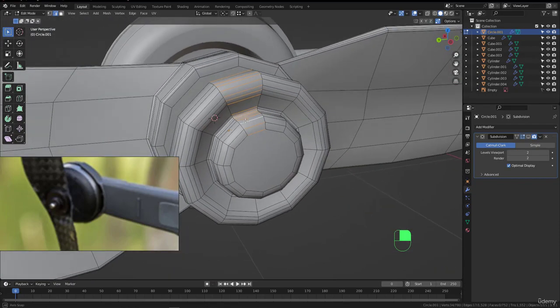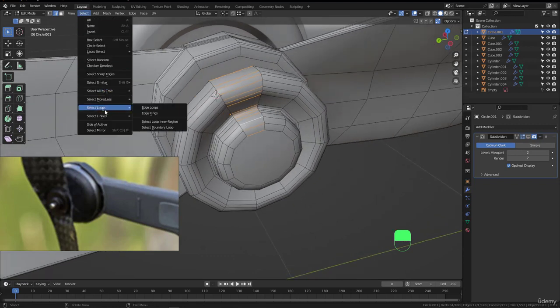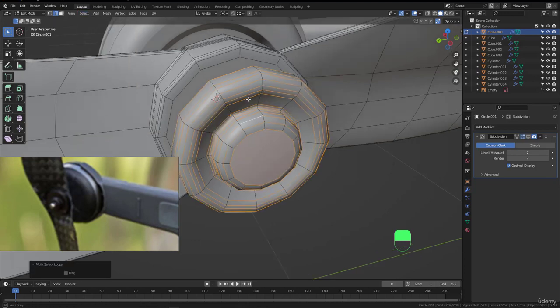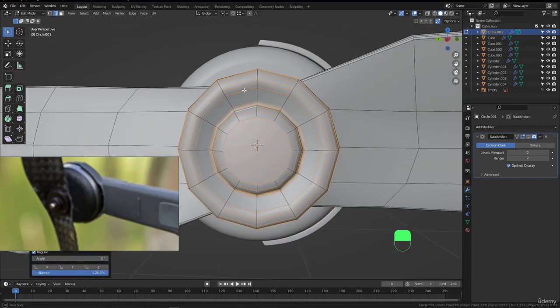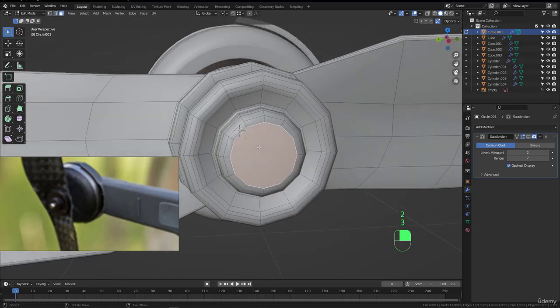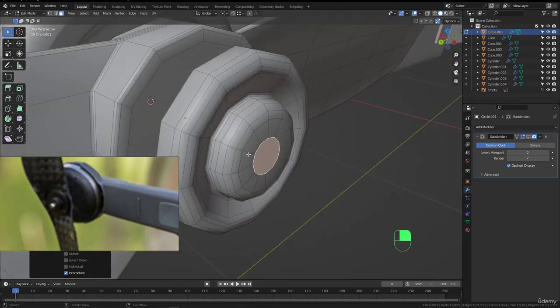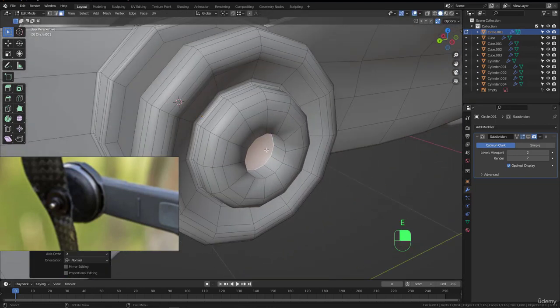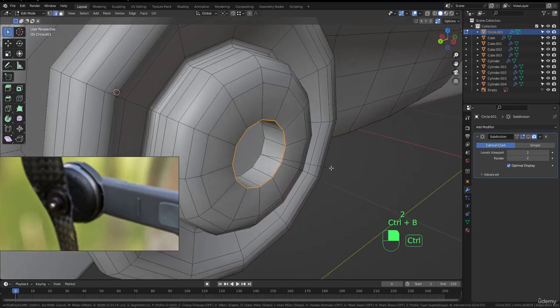Alright, it's called edge ring. And after that you can go to Select, Select Loops, and choose Edge Loop to grab all of these edges, and then right click and choose Circle to make the result better. And let's go back and let's select this, hit I to inset. Now it's perfect, something like that. Hit E to extrude this inside and X F to delete this face, we don't need it. And let's make this sharp.